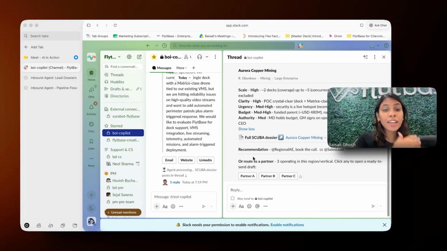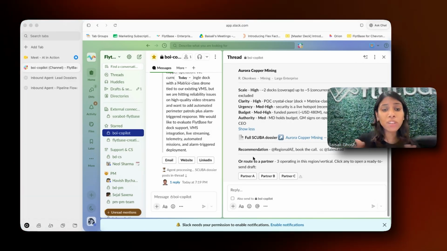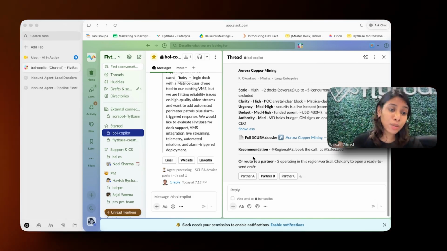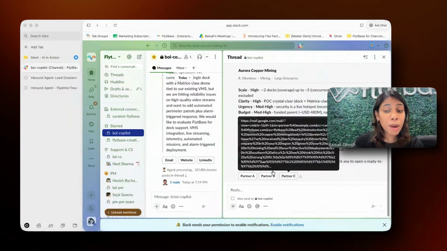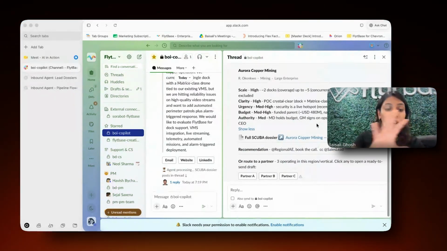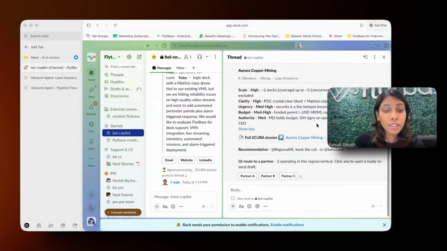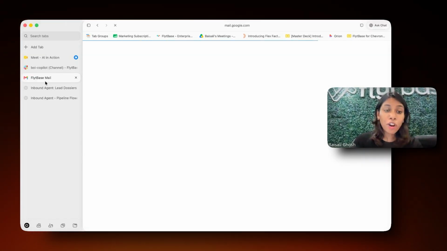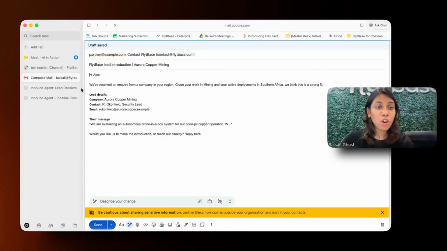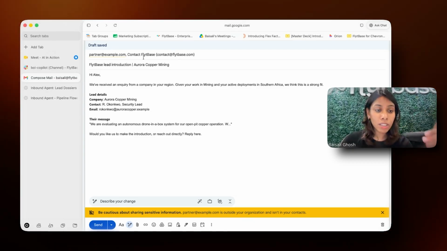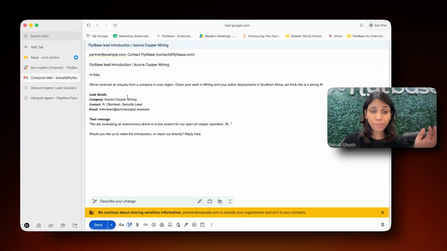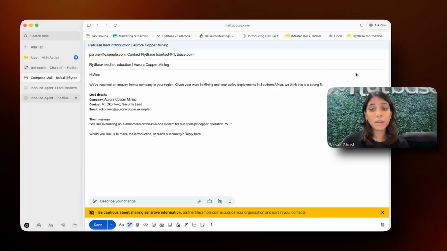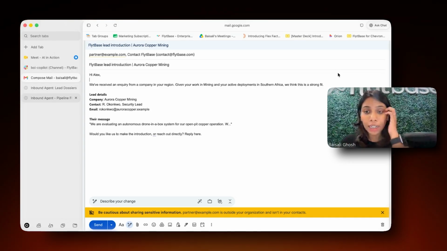Another interesting thing is that if we figure out, okay, hey, this lead right now is not the right fit for FlytBase to work on, but probably one of our partners in the network should work on this. So automatically there are three buttons. In say LATAM, we have three partners, so all those partners get listed. And when you click on that particular partner link, from the Slack itself, a draft message comes up with that partner's email ID, with a base email ID, saying that, hey, this is an inquiry that we've gotten from the unit. We would like you to take it forward, and then the partner can directly work on it.